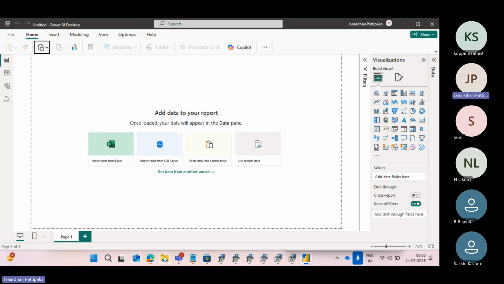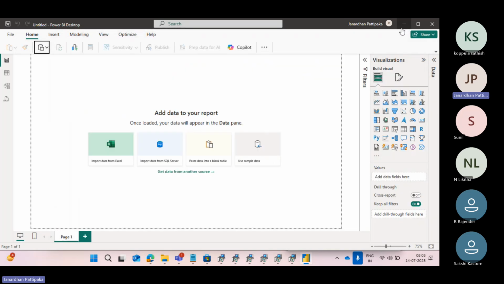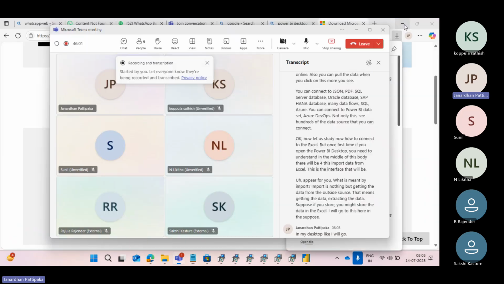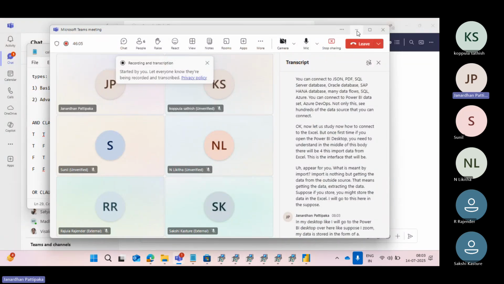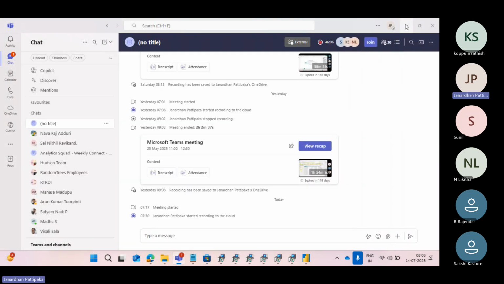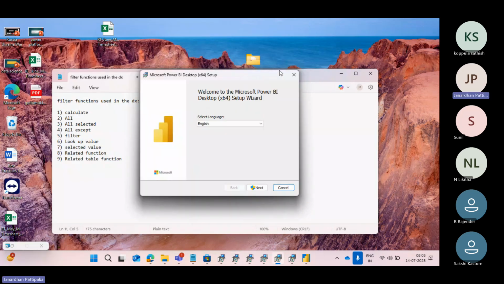Suppose you store the data in Excel. I will go to the Power BI Desktop over here. Assume my data is stored in some Excel file. I will cancel this.